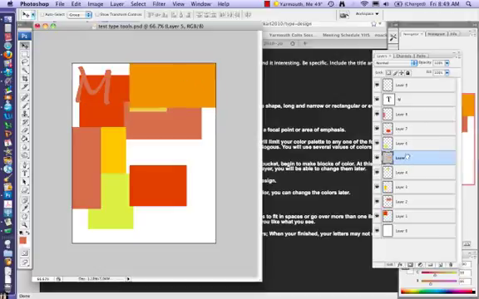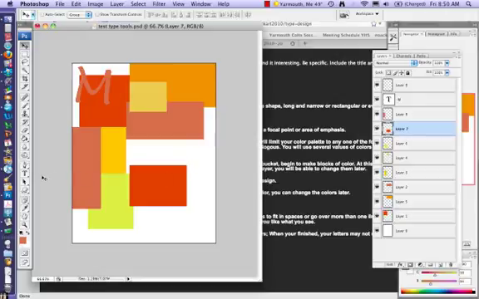Remember that you can move things up in front of or behind just by dragging them in the layers palette. Remember, the quick key for selecting a particular layer is mouse over the layer and then command click on that layer. Notice how as I'm doing this it jumps around to the different layers. So command click on the layer.